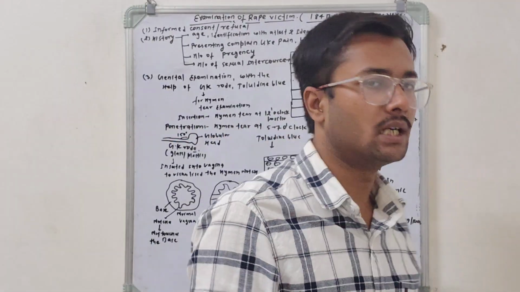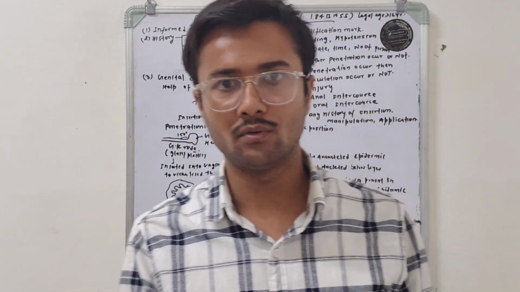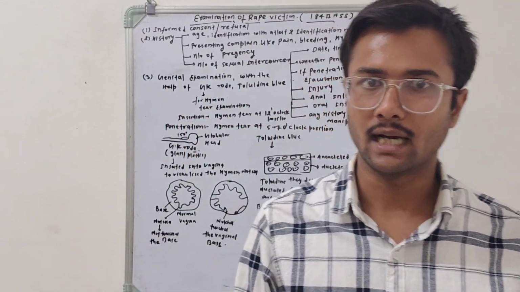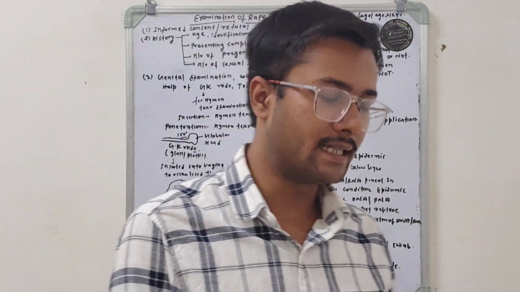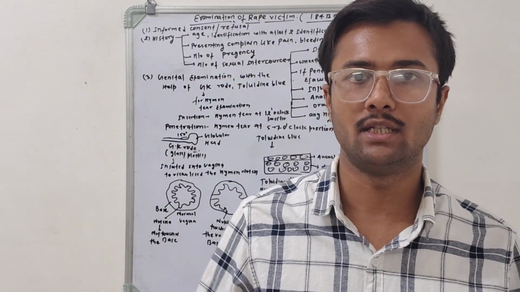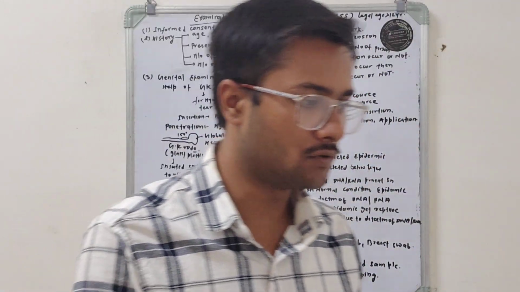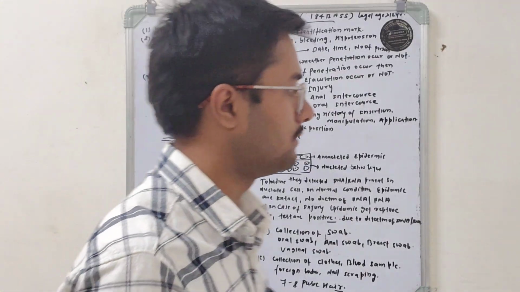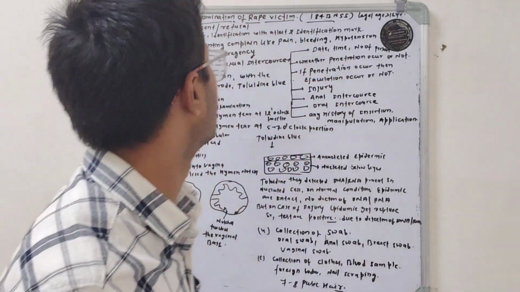Before going for the examination of a rape victim, our first priority is that we have to take informed consent. Without taking informed consent, we cannot conduct the examination of the victim. If the victim has no will for the examination, in that condition we take a written refusal documentation. So either we go for the examination by taking informed consent, or we write a written refusal documentation. This is the first point.